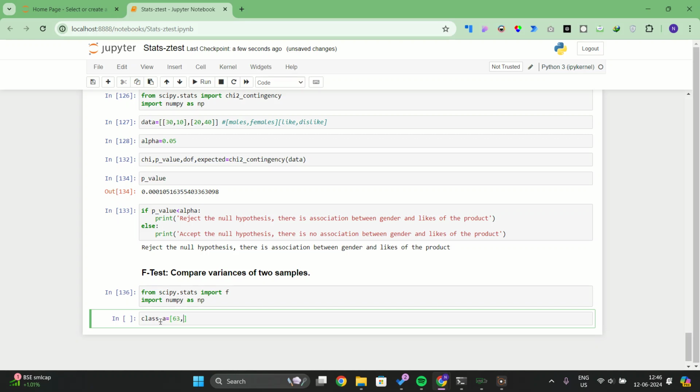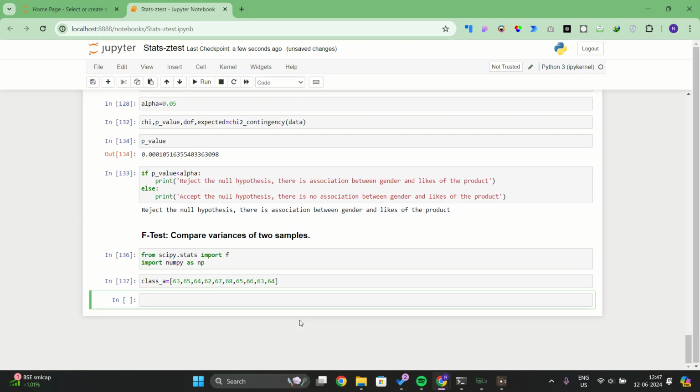These are inches or whatever unit, it's just an example. 67, 68, 65, and we have class B, it's around 42.